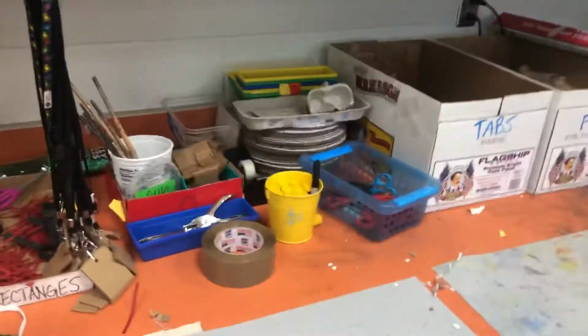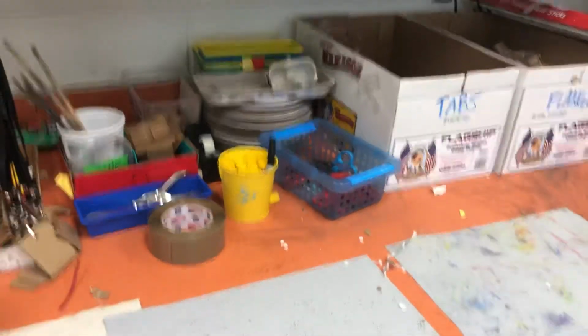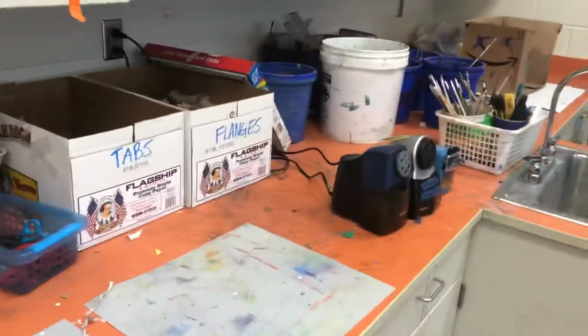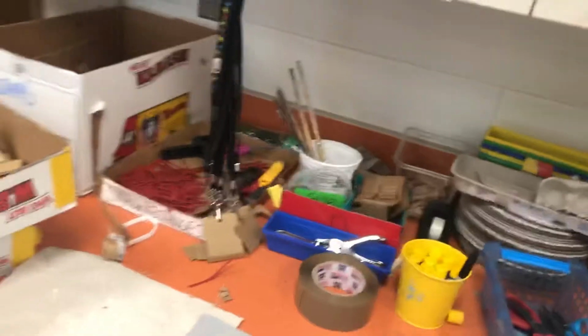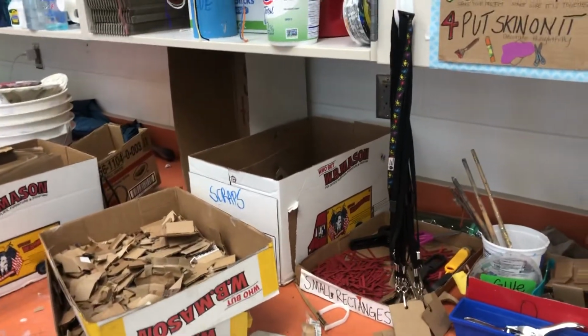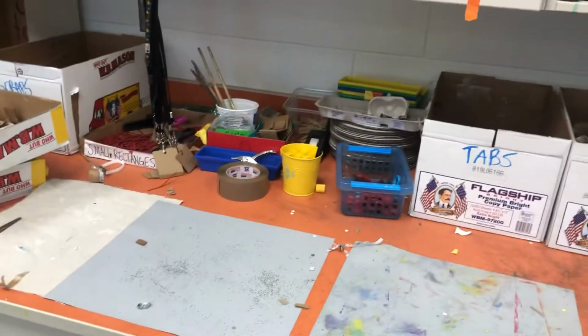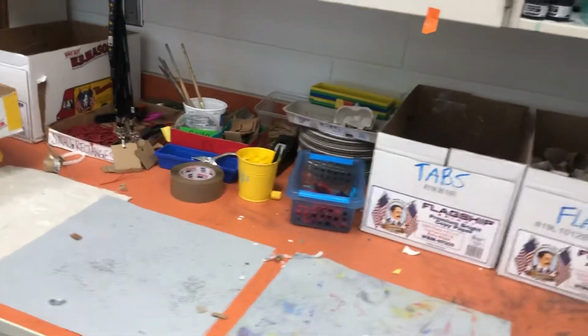And we want to make sure we're making wow work, and that's why I store your projects, because your project should take still more than 3 classes to complete, so that you're using those expectations we talked about on the screen. So I'm excited for us to get started, and we'll see what we create today.